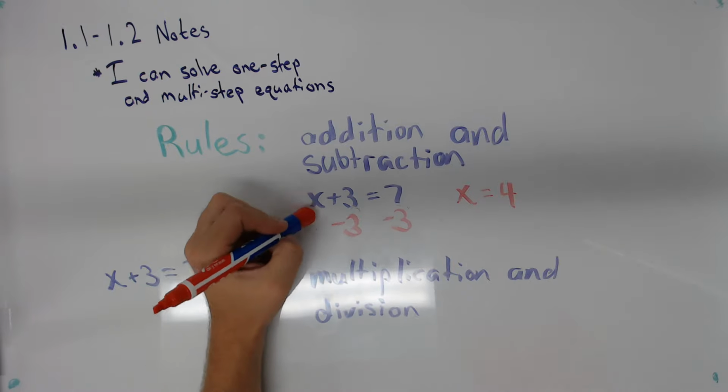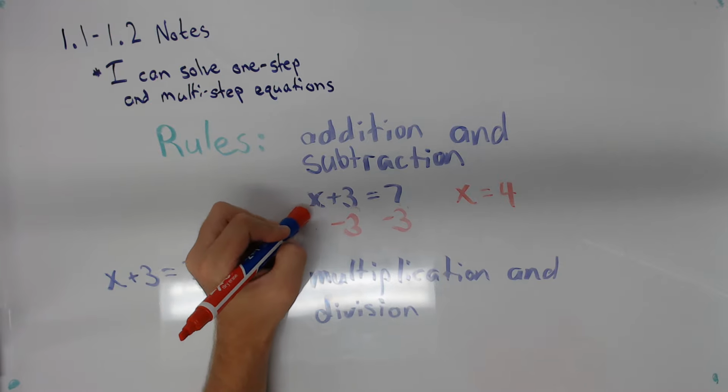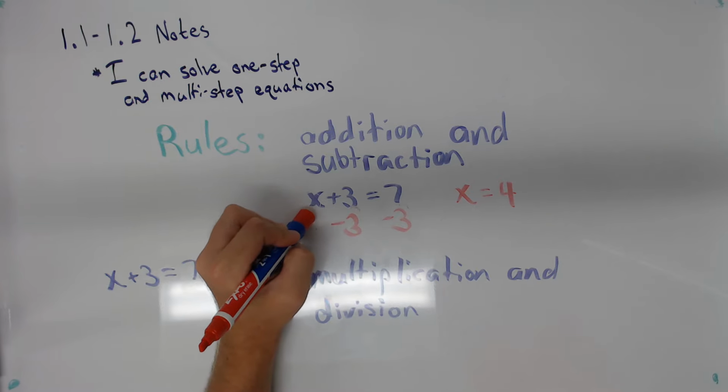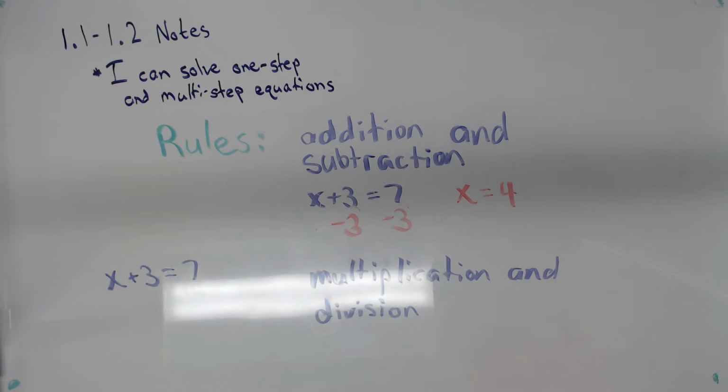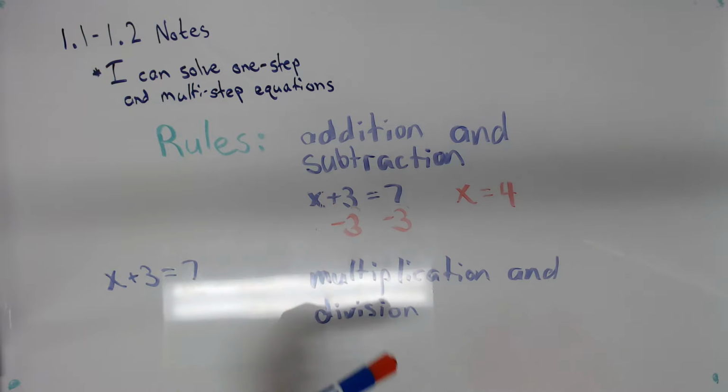Now, one thing you might be thinking is, can I just try to think of what I can substitute in for x? In something as simple as this, yes. But it's not how I want you to think, because moving forward, that kind of thinking is going to be dangerous and make what we learn in the future a lot harder for you. So I want you to start thinking in terms of these undoing steps. We'll talk about order of operations and strategies later, but for now, just laying out the rules.